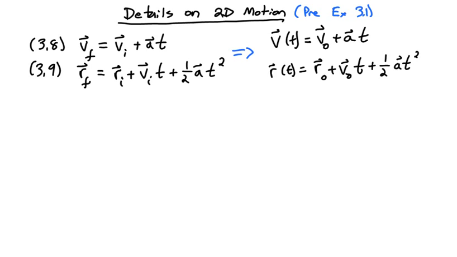When I write the velocity and position, I normally write the vector part the same, but on the left side of the equation I write v as a function of t and r as a function of t. That clearly states that this velocity is changing throughout the entire path of the object, and the position is also changing. The r0 and v0 are the initial position and velocity of the object. These things do not change. For a given motion, when I throw a ball, the initial position and velocity are always the same, but the current position and current velocity, specified by what time I'm asking about, those change. So both of these are correct ways of writing equations 3.8 and 3.9.